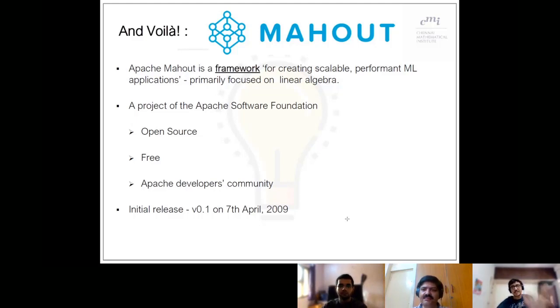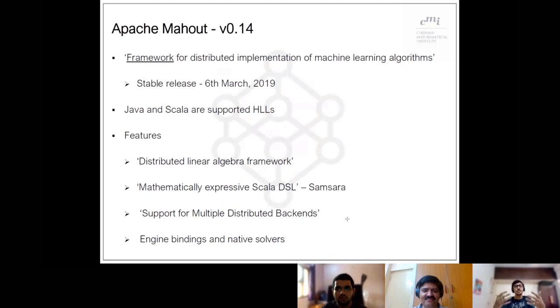So the initial release was on 7th April 2009, and then these were the initial versions that we had. The interesting thing to note here is, even though it is 6 March 2019, we are at version 0.14. That's the beauty of these frameworks. The convention is that if you have a version 1.0, it means the product is stable.